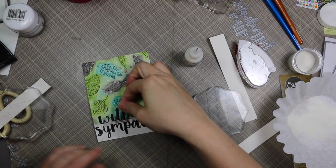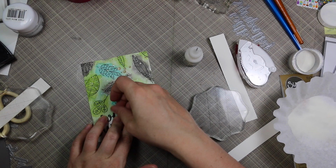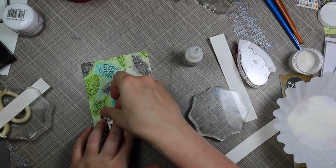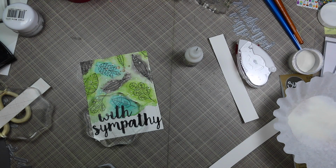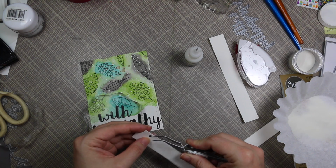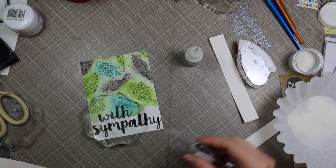And the blocks just held the sentiment in place while the glue dried so that they are adhered flat to these card fronts. So I always started with the bottom part of these sentiments so that that's in place, and then it made it easy to line up the top part of the sentiment, and then the little dots for all the eyes and whatnot, I just peeled off with my little tweezers here.